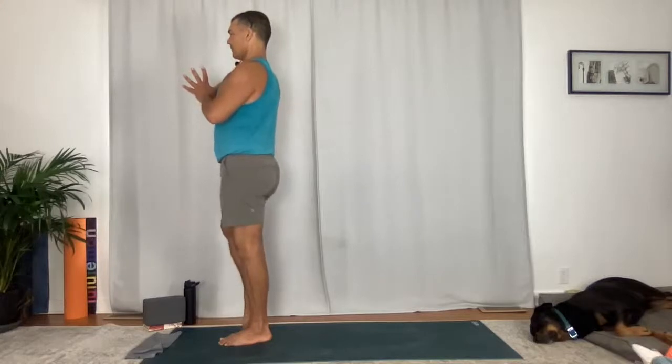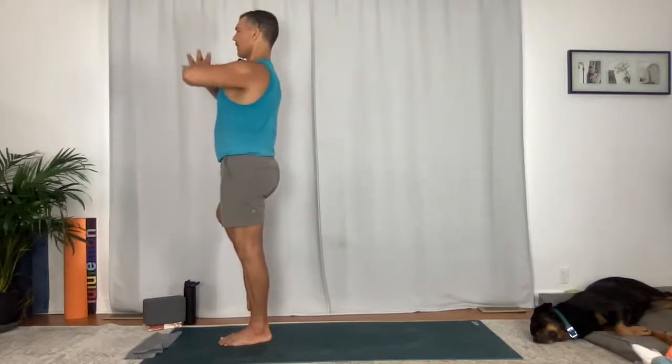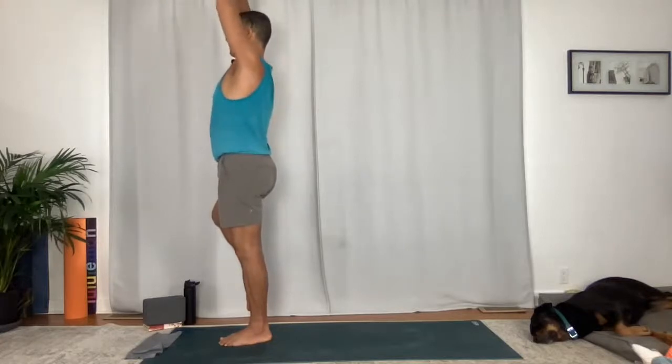Your leg can be toes on the ground with a kickstand. Sometimes that's really stable for me. Inner calf. Maybe you're going up to your inner thigh. Get above the knee if you're doing that. Don't press the side of your knee, friend, okay? Be kind to your joints. 5 breaths here. Moving into whatever expression feels good today.